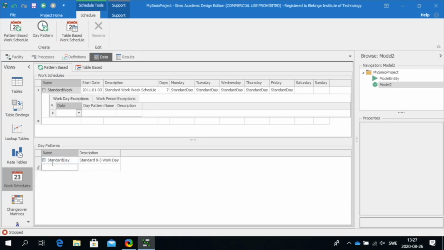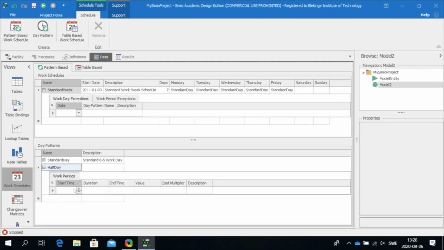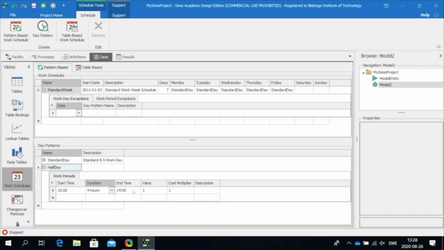We can also define something different. We can also define maybe another day, and this could probably even be applied to Saturday and Sunday if you have, for instance, a very high volume of work that we have to complete. So we define another type of day, and we call it half day. We define half day and then simply click on plus. And here we can define again the start time for the half day and the end time. I think the start time for the half day could be 10 o'clock in the morning, and we can decide to work only for 4 hours, up to 2 o'clock.